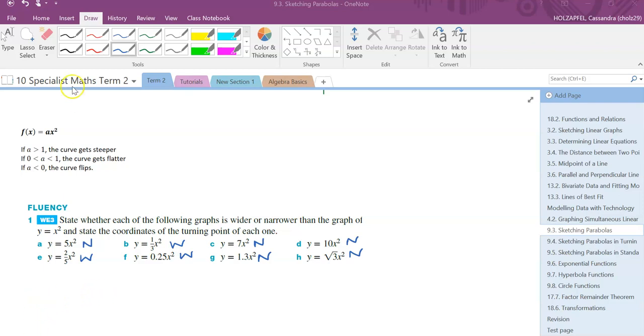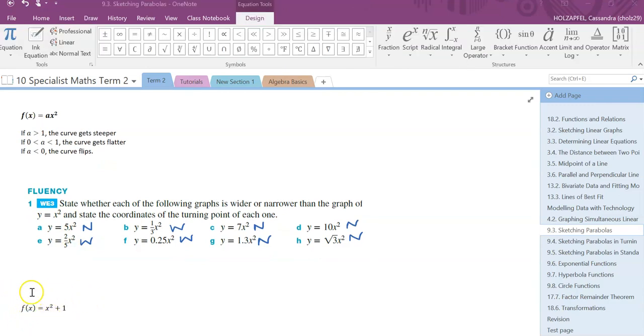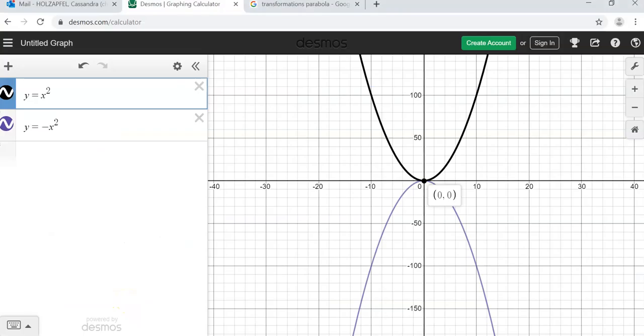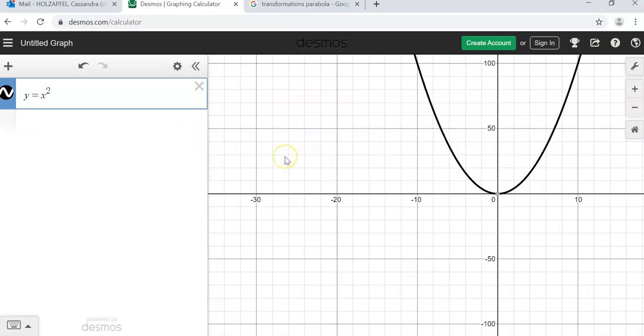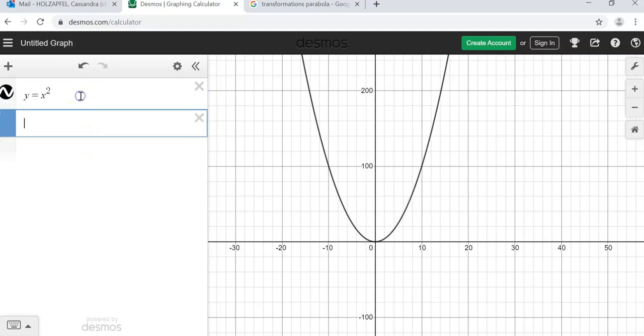Okay, let's have another go now at something a little bit different. This time, we're going to add a variable on the end. So I'm going to try something that looks like this. When our function is equal to x squared plus 1, how does this change what our function is actually doing? And remember, we want to describe it in terms of one of those three translations. So let's go back to Desmos now. And we've got our general function, y is equal to x squared. So let's see what happens when we add just a 1 on the end of that particular function.